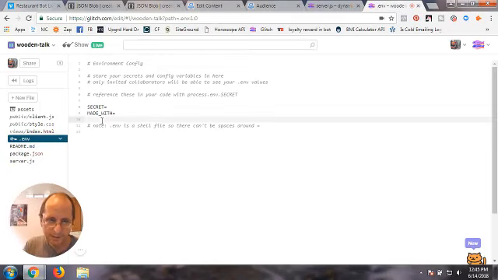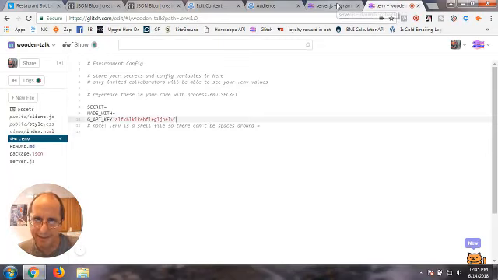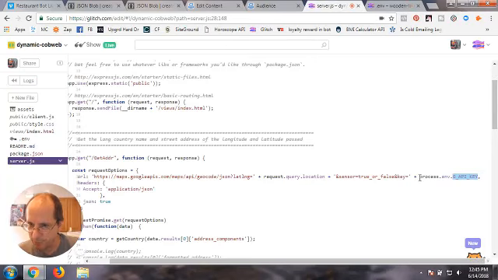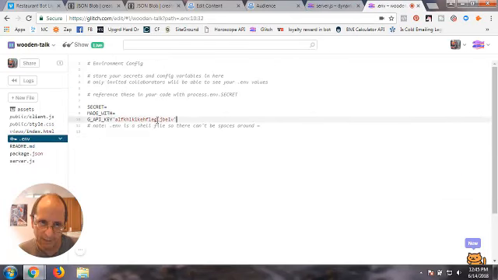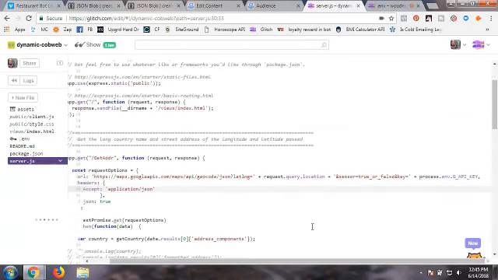You're going to put something like that in here, and then you're going to put your key in there, and you're going to close it out with another single quote. And there's your key. And to access that key, you do process.env, that's your file here, .g_API_key. And that's what you just defined here. So that's how it gets it.